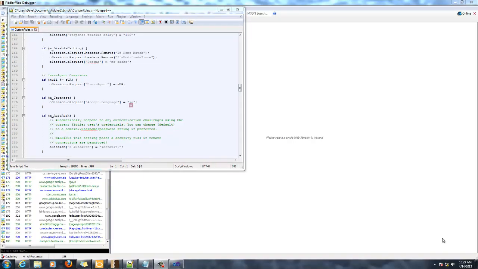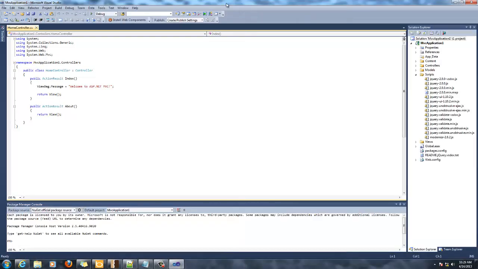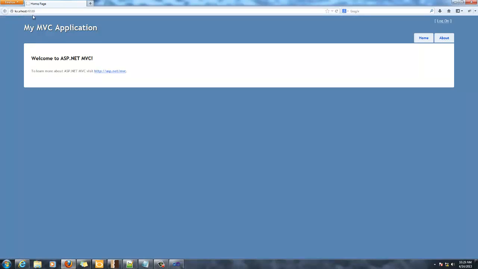Okay, so say we're developing a website on a development server just in Visual Studio, and we want to confine the requests that we see in Fiddler's traffic to just this domain here, localhost, 49189 being the port. That's the scenario we're going to look at now.